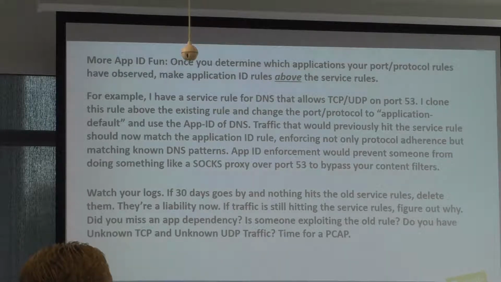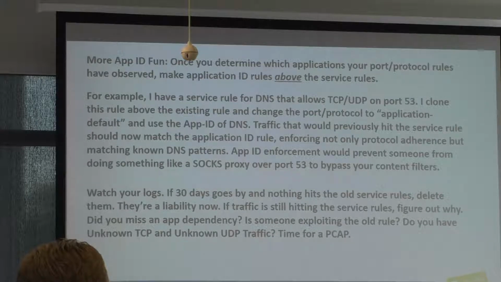Incomplete usually means the TCP handshake didn't finalize, so it wasn't able to do that. And unknown typically means that it did finalize and there was enough information, but we didn't recognize it. Maybe it was encrypted, maybe it's a custom thing. It's something completely different. It's an attack or an evasion, something like that. So best practice is you want to get rid of anywhere where there's unknown TCP and unknown UDP.